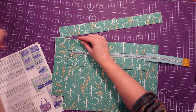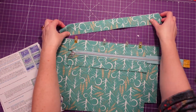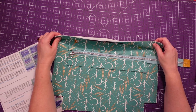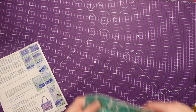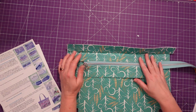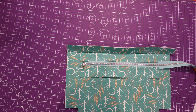I'm gonna go ahead, I think, and tack this down just because it's gonna be easier than trying to sew all three pieces at once, just so nothing moves around. And then basically we're gonna sew this down here. And when we come back, we're gonna have a nice edge there. And that's what it looks like when it's all sewn together. And I really like that we've made this the same color. I think this works a lot better than the other one I put in.